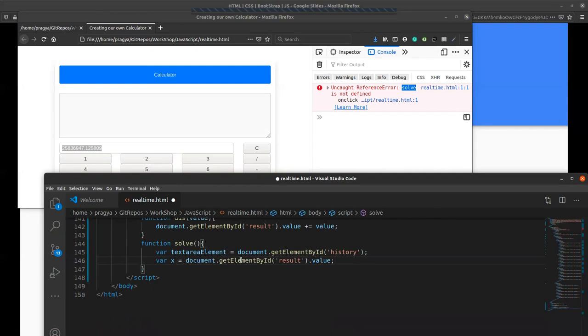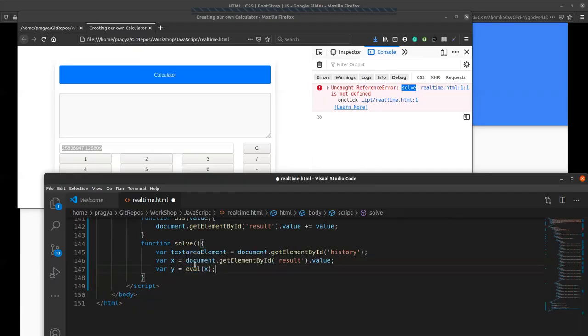Inside JavaScript, there is a really nice pre-built function named eval. We'll just use eval to evaluate the string which was present inside this input. You don't need to worry. Even I did not know about this function before taking the session. What I did was I searched on Google whether there is a JavaScript function which can evaluate a string expression, and it gave me the results. Whenever you want to do something, first search on Google if it is already present, and it will save you a lot of time.